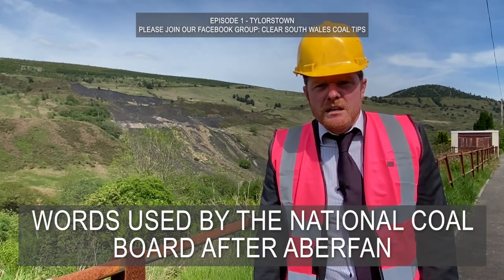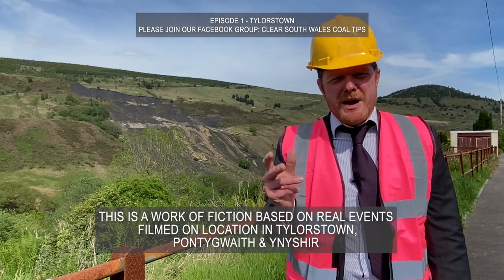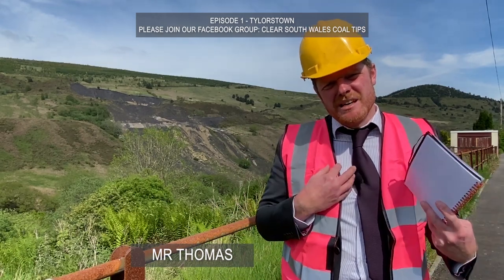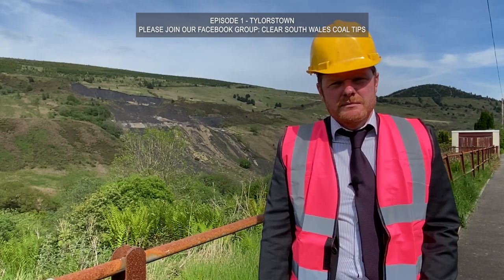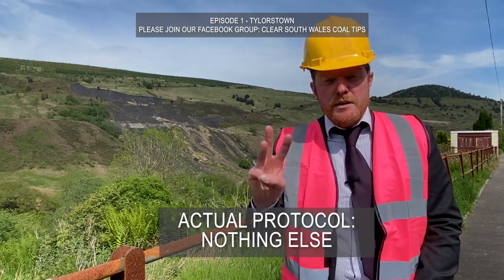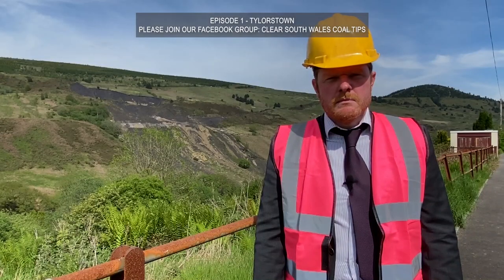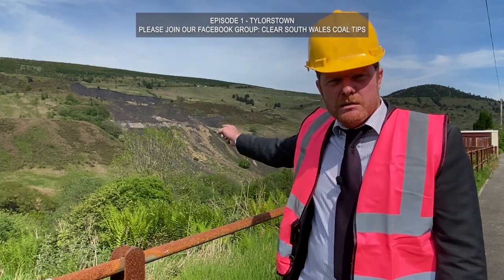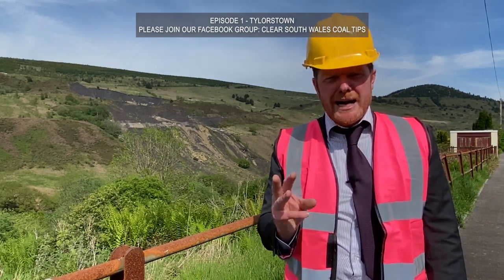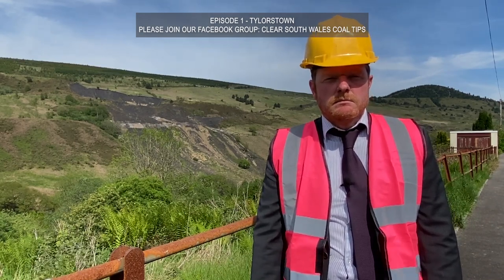What is being done about the other 63 high-risk tips in Rhondda Cynon Taf? Stop calling them high-risk. But isn't that the term used to describe a Category D tip? Well, yeah, but when you say it like that it makes me and everybody else feel uneasy. What are you doing about the other 63 Category D tips in RCT? We're proactively monitoring them all on a three-monthly cycle. So you're not physically moving the spoils to make them safer by flattening or landscaping? That's what we're doing at Tylerstown. Nowhere else. They're safe enough with three-monthly proactive monitoring — like this colliery spoil in Tylerstown once was, prior to 2020. Exactly.